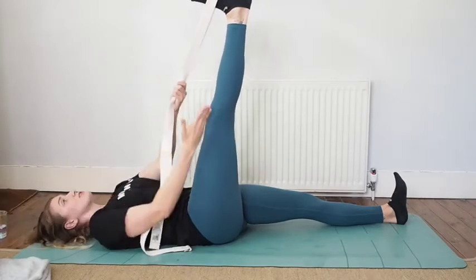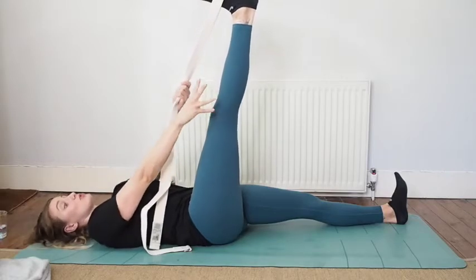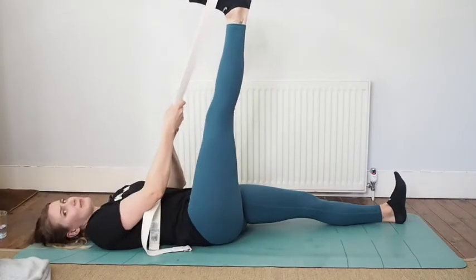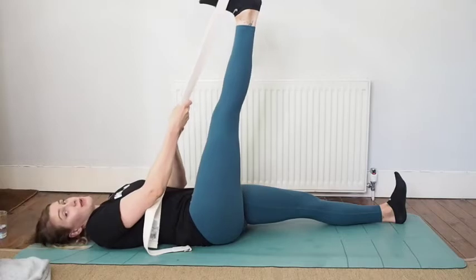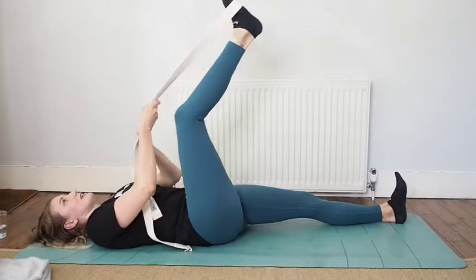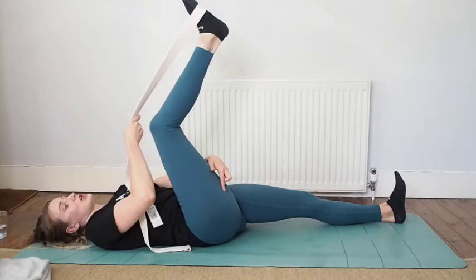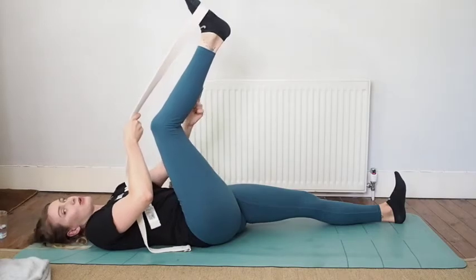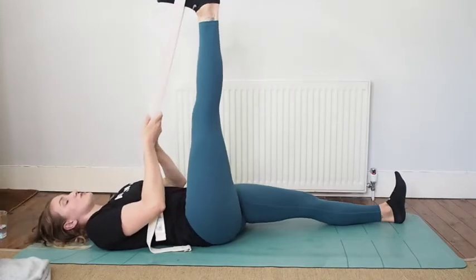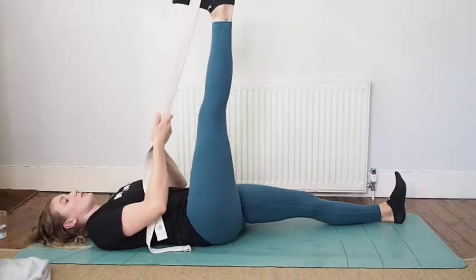You may also, when this is straight, get a little bit of a stretch through your calves, through the back of your lower leg, and that is also fine. If you release and bend the leg slightly and come in, you'll feel a little bit more of a stretch up towards your groin region, but it means that it'll take the stretch off your calf. So whichever one is best for you. I personally prefer this one just because I feel like I can get it all the way down the back of my leg, which I personally quite like.